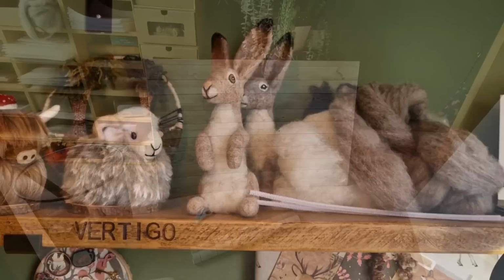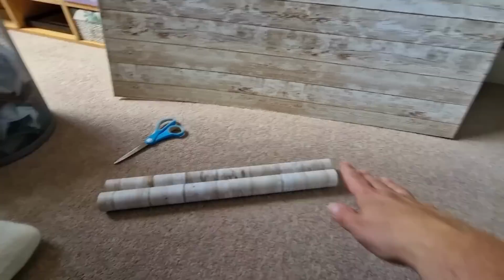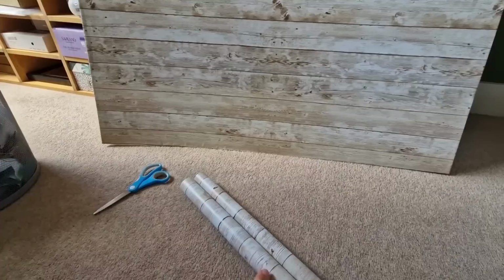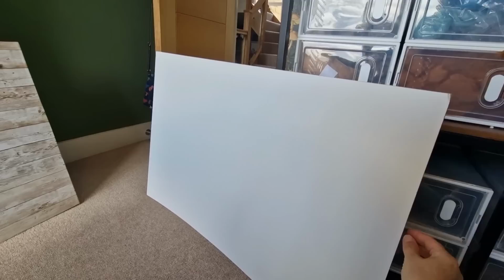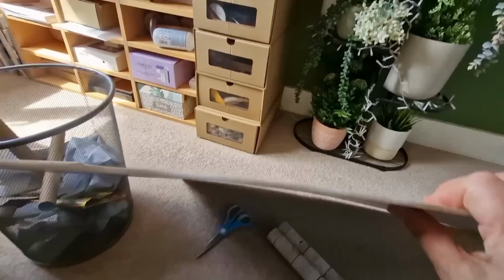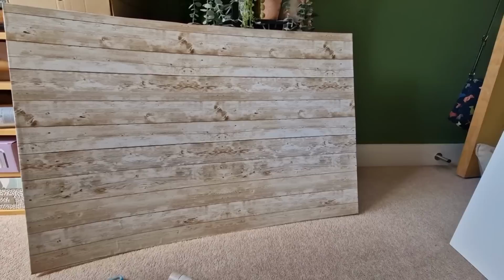Just wanted to show you this. I'm always trying to update the way in which I take photos. Before I had this, it's like a wallpaper, but you can take the back off, it's sticky, and I'd put it on some cardboard, but the cardboard just deteriorated. So what I have done is I went to my local B&Q, which is like a hardware store in the UK. And these were £3 each, and they're massive. I've just covered this one, and it's worked really well. Few bubbles that I've had to keep squeezing out down there. So I'll have this one and then the other one, and then I'm going to do another colour as well. So I can keep them hopefully behind my door there and get them out for photography. I'll show you a picture once I've taken a photo with it to show you what it looks like.